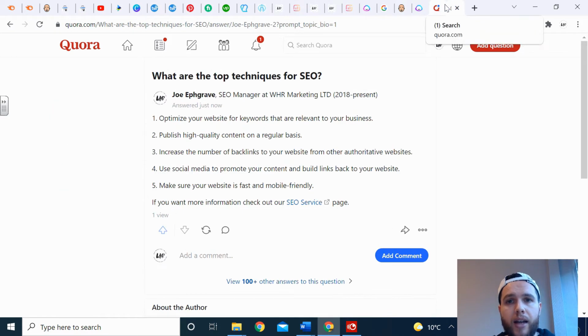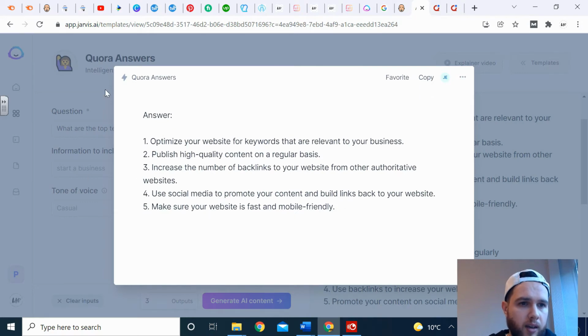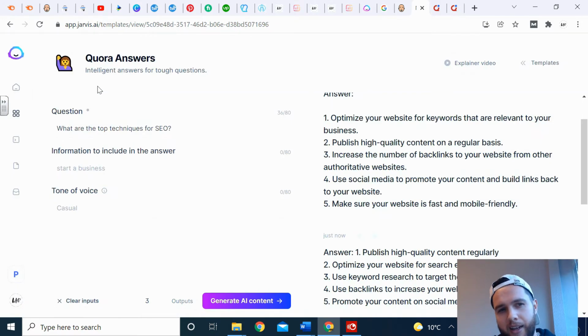So that works for Harrow and Reddit too. Obviously Reddit's pretty similar to Quora. Harrow, if you search Harrow questions, there's lots of questions. For example, it might say, what do you think the next digital marketing trends in 2022 will be? If you type that question in on the Quora Answers, okay, which I think should be renamed to Quora Reddit Harrow Answers, then you can take the information it provides and alter it to your own style and provide that. And I've got 6 Harrow links so far from that technique, and I've only just started using Jarvis. Okay, so that is one of the best features on Jarvis.